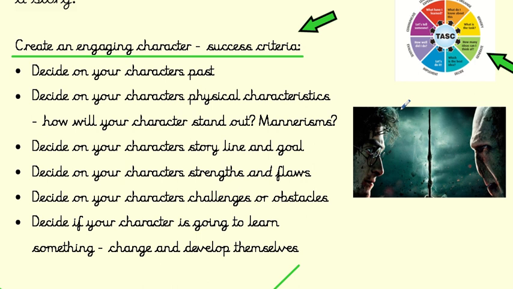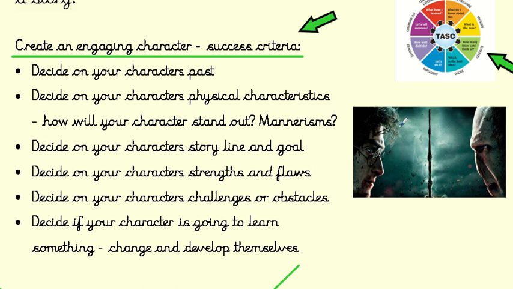You also need to think about your character's storyline, or their goal. What do they want to achieve by the end of the story? Harry Potter's goal is to defeat Voldemort. Why does he want to defeat Voldemort? What are his reasons and motives? Your character will need reasons and motives for what they're trying to achieve in the story.